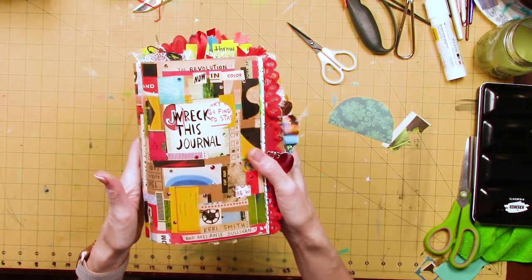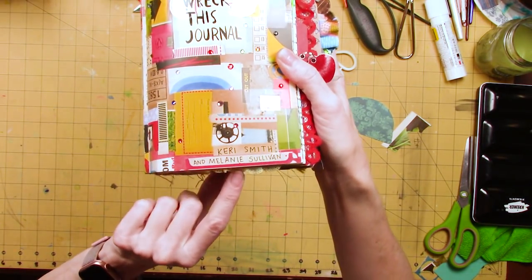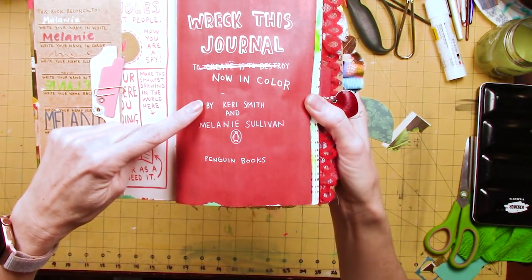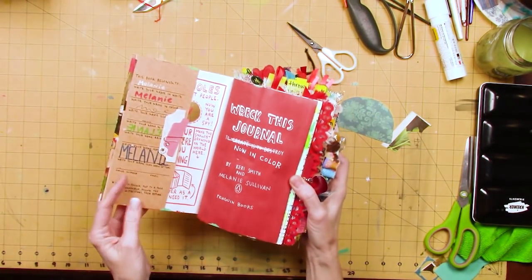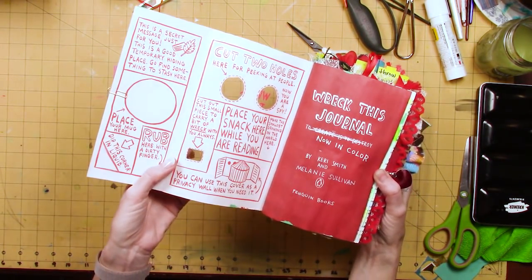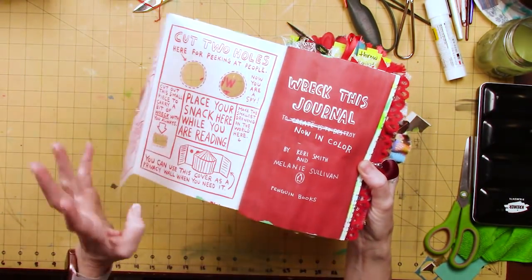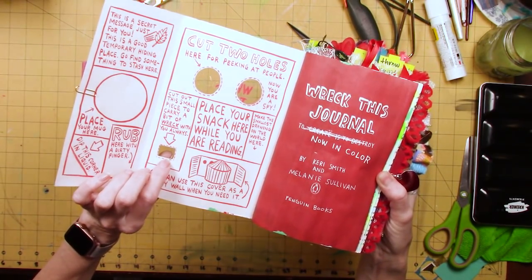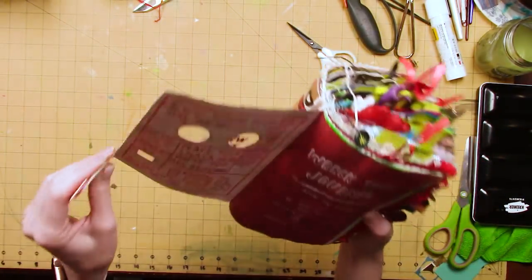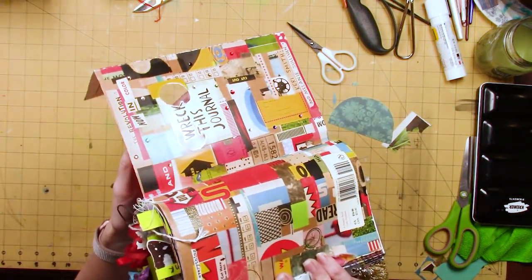It's fine. Wreck This Journal, The Revolution Now in Color by Keri Smith. And then I added Melanie Sullivan here on the title page, because it is now by Keri Smith and Melanie Sullivan. So it has you write your name different ways, cut out a small piece of Wreck This Journal to always keep with you. So I cut that out of the cover and I put it in my wallet, still in there. Cut two holes here for peeking at people. So the idea is you hold the book up like you're reading it, but you're looking through these two holes.